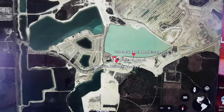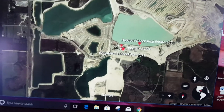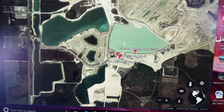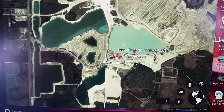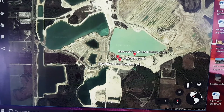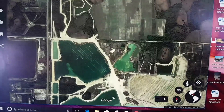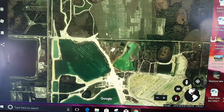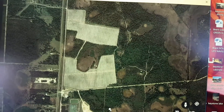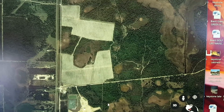Here's a satellite view of Babcock Ranch so you can get an idea of the development. Right in the center is the town center, and Babcock Lake, the large lake, is right here to the north. What powers this town and is the centerpiece of its claim to fame is about five miles north of the main town center development, right along Route 31, Florida 31. Up here is a very large solar array — a solar field — developed in partnership with Babcock Ranch and Florida Power and Light, FPL.